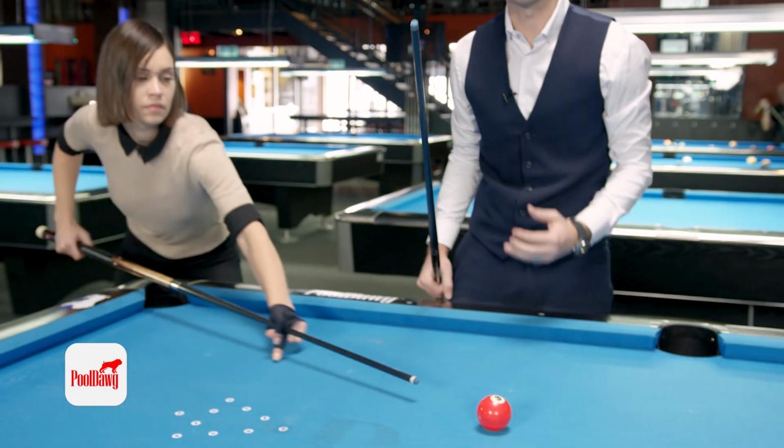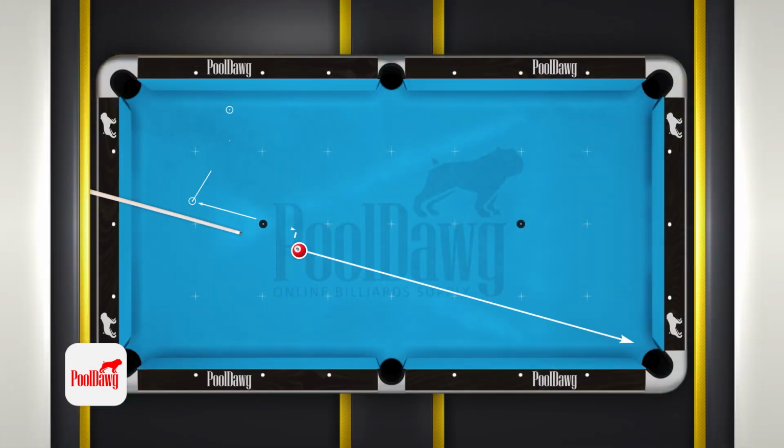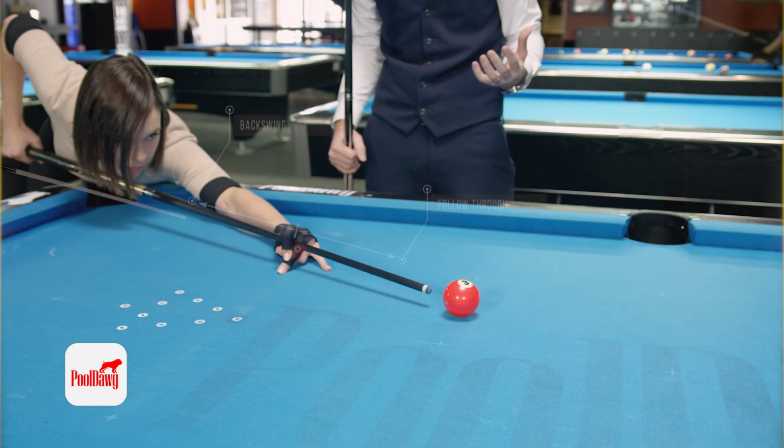be right there. And what I want you to understand is the more you follow through, the more you're gonna get power and spin on the shot. And that's basically how you get a better stroke.